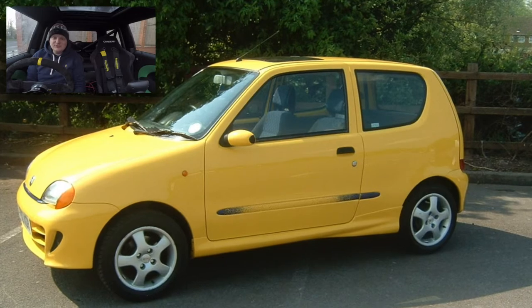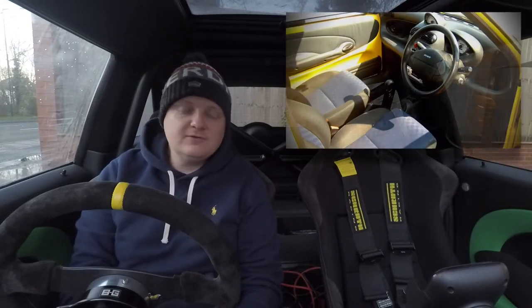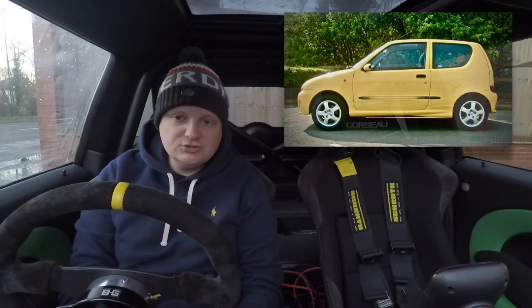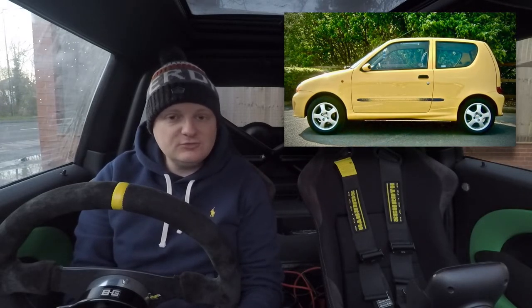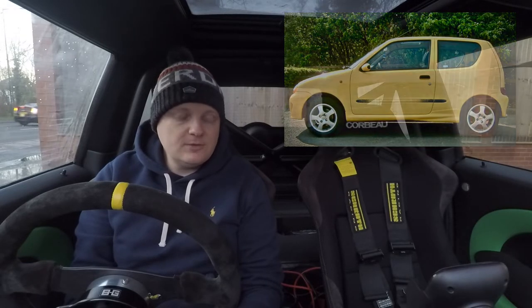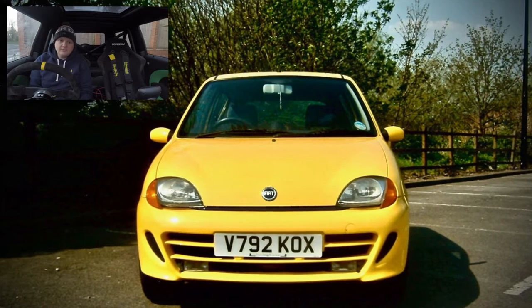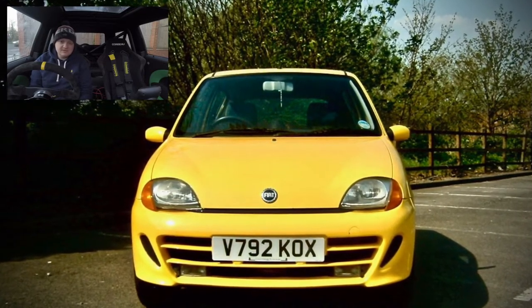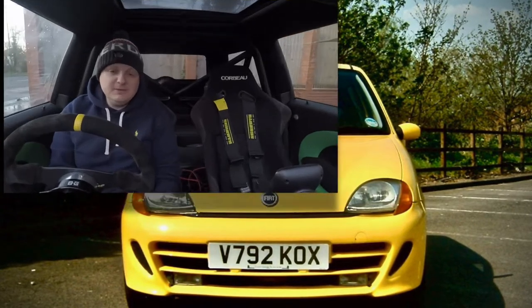It was bright — everyone used to call it the washing machine — but it was a perfect first little car. 1.1 engine, not the fastest in the world, but it got me around, had four seats, and was super cheap on insurance. At the time I wasn't really into modding, but the car came with some bits already fitted: OZ wheels, a K&N intake, and upgraded discs and pads. I also fitted some Abarth side skirts — that was the first part I ever painted and my first experience with a body shop.